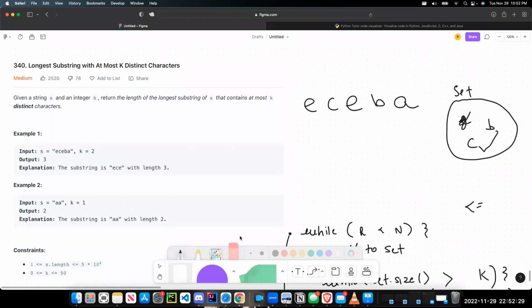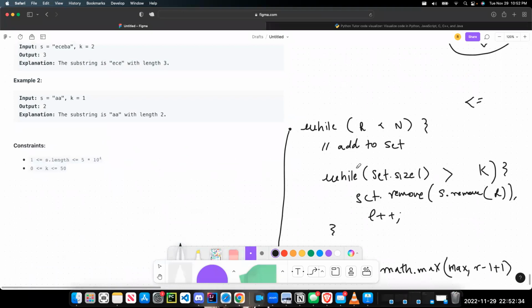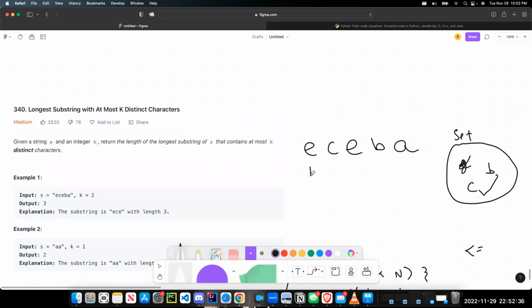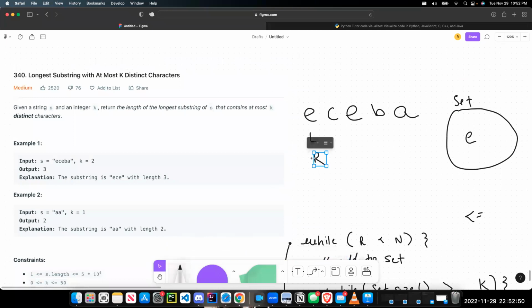So really what I'm trying to illustrate is, try your solution out and see if it works. We have L, we have R, we come in, we add it to the set. Let's add these to the set, and we'll go through this algorithm once again to show that it doesn't work. We'll add E into the set, and then R will move up.